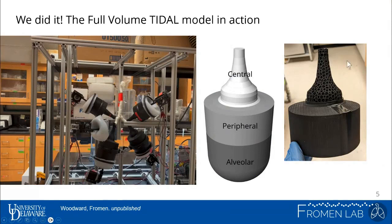At the top, we have only 2 regions in this model, but we can do a lot more in the future. The top is this open porous media that mimics the larger features as they're continuing to split. These are larger ones, and then the periphery becomes these really fine lattice meshes that you can't even really see through, but they're actually this porous media. So this is the project, this is the vision, this is what I wanted to do, and I'm happy to say that we're making it.